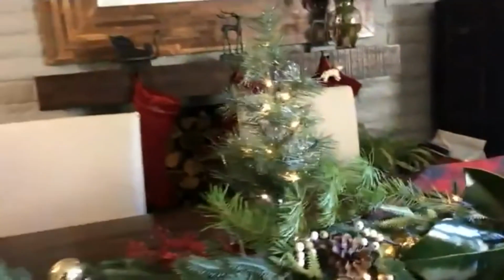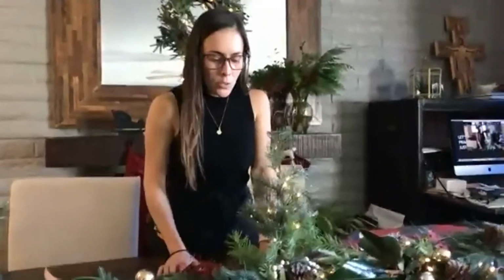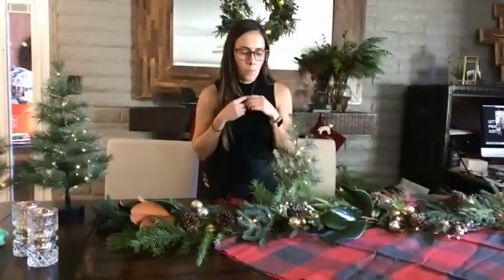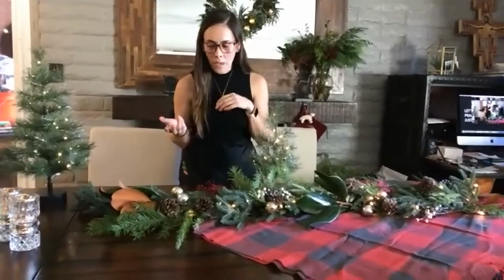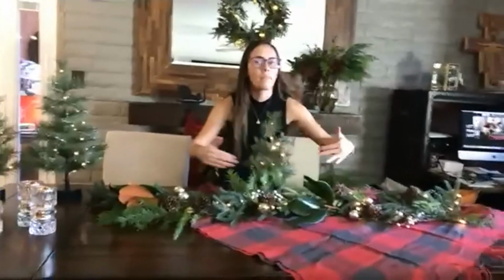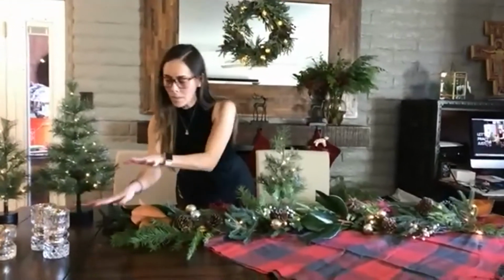So now what we're gonna do is place some of these elements. And like you just said, sometimes you end up putting too much stuff and it might get in the way. So this is something that I usually do with my husband. I tend to have the stuff on the side. You don't necessarily have to put everything right here. So in this space, as you can see, I'm still with this empty area, you can call it.